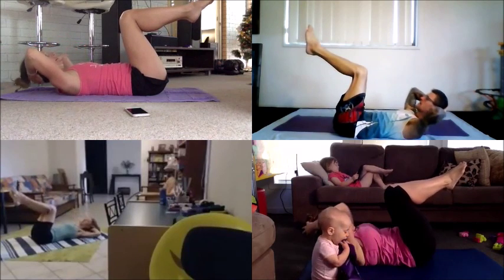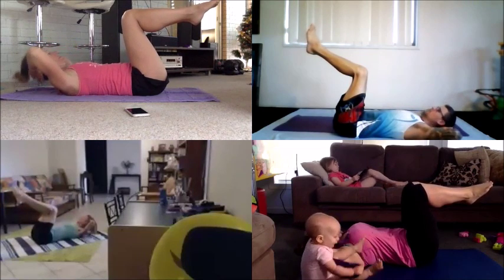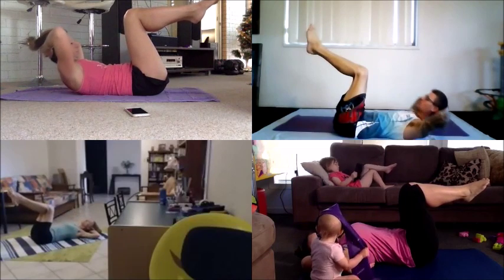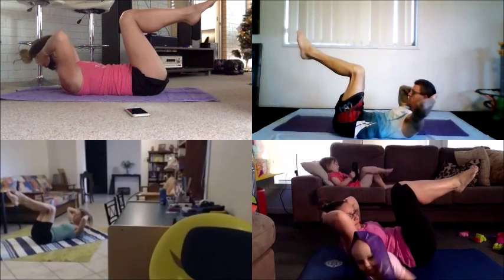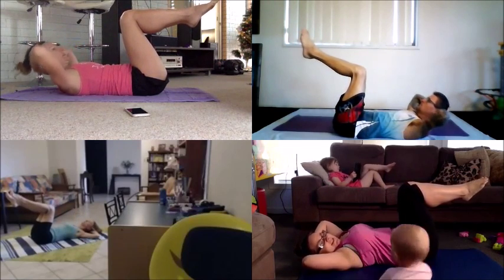Inhale, lower back down. Feel the rib cage, but don't rest the head and shoulders. Exhale. Squeeze the pelvic floor, curl up ribs to hips, looking down towards the belly button. Inhale, lower back down.